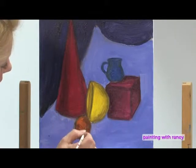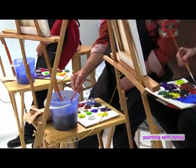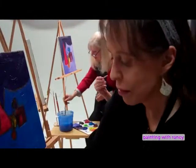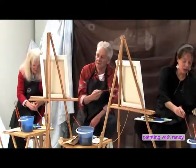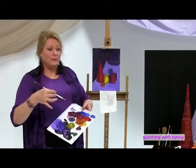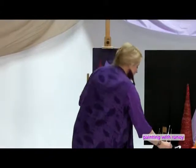Mixing colors is really a fun thing to do because once you learn what colors you can create by mixing, then you can really have fun with it. Now the acrylics do tend to dry a little faster. So if you've got them mixed up all over your palette, then you're going to have to really pull the water in to get it back to a painting consistency.